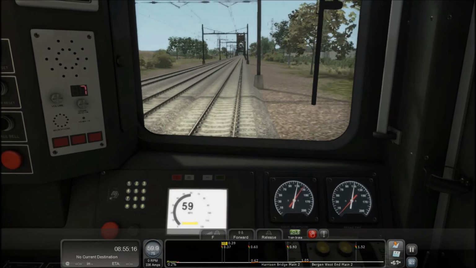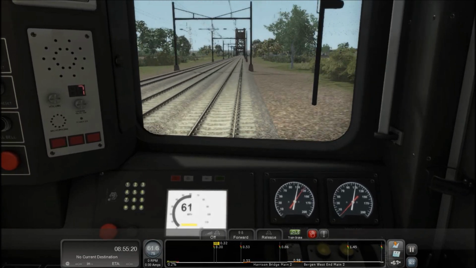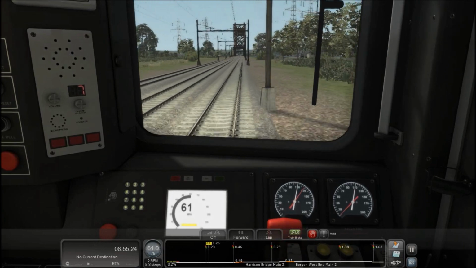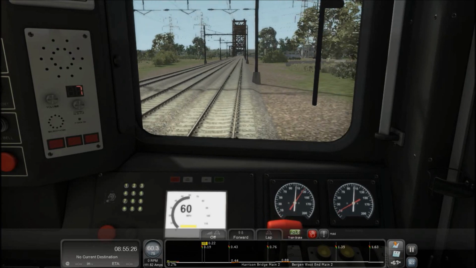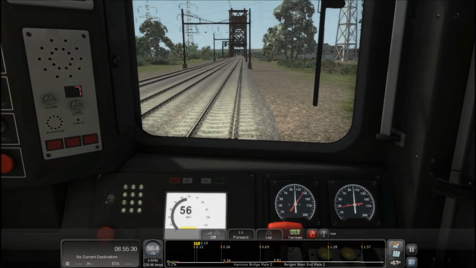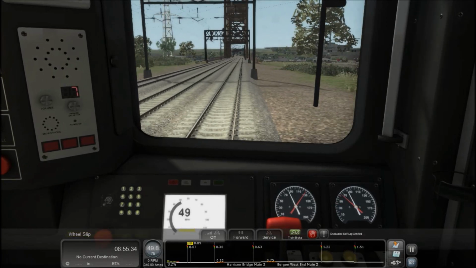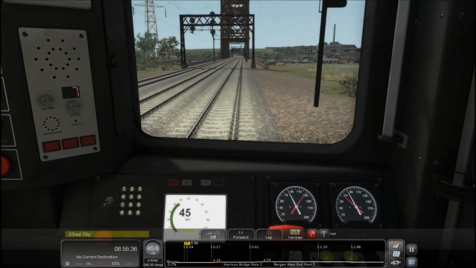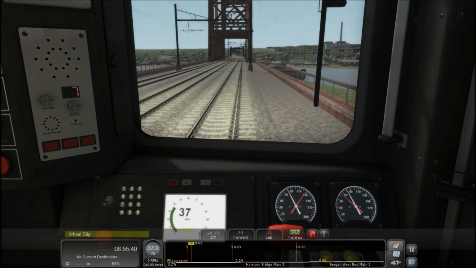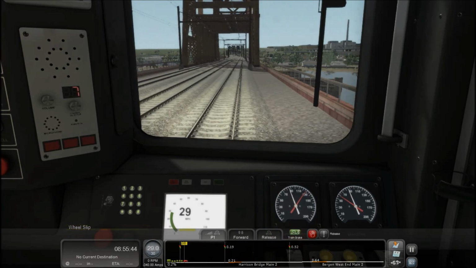For those of you wondering what kind of frame rate performance I'm getting, I'm seeing approximately a constant 30 frames per second, assuming that no scenery is loading. If scenery is loading, then it does drop to as low as like 15 frames a second, but after the scenery finishes loading, it does jump back up to 30 frames.